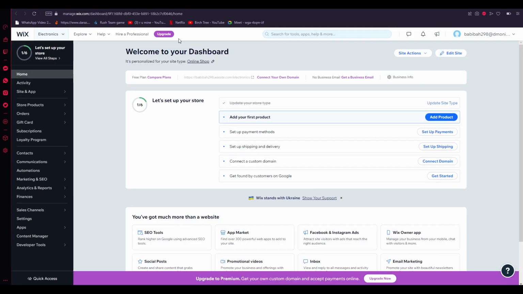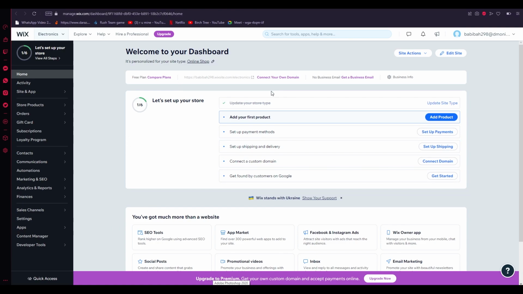First of all, you're going to want to go to your Wix.com or your manage.wix.com/dashboard. Now, once you're over there, obviously you're going to see all these different options over here. This is a big dashboard. If you're not familiar with it, I suggest you do get familiar with it, because obviously all the work happens over here. Now, once you're over here, you're first of all going to make sure that your account is fully set up.